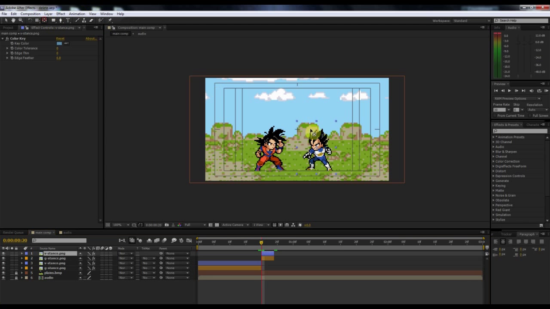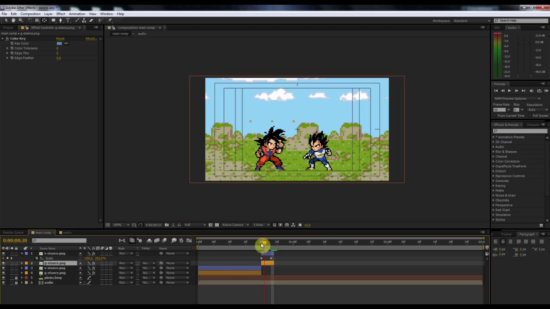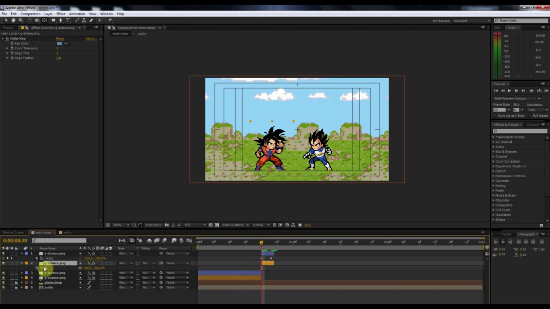So actually you need to move that anchor point right underneath Vegeta's feet here. So go ahead and hit S with that Vegeta layer selected, unlink the X and Y, and we are just going to scale him down. Actually, whoops, before you do that, set a keyframe, then page down 1, 2, 3, and then we're just going to scale him down to around 300. Same thing for Goku here. Go ahead and hit S, unlink X and Y, set a keyframe, 1, 2, 3, and just scale him down to around 300 as well.